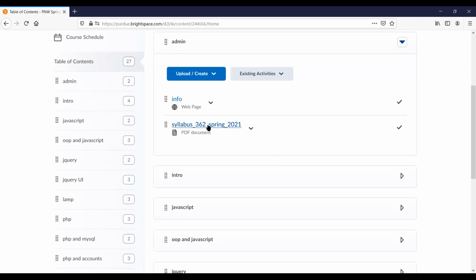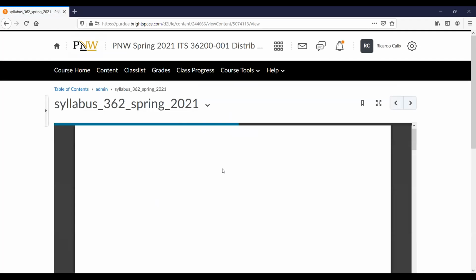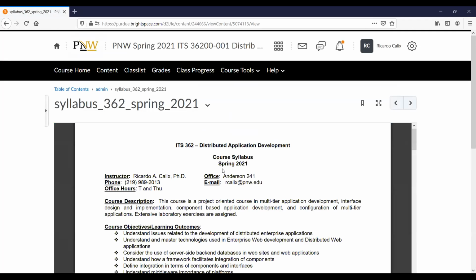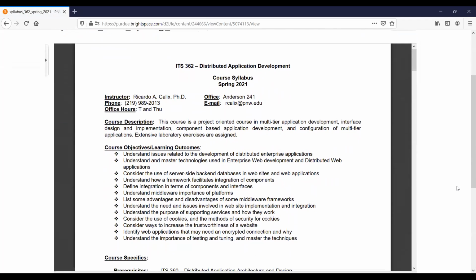So this is the syllabus for 362, which is this course, for spring 2021, right? So I'm going to click on it. I'm going to go over this. This is basically the document that you need to look at. That's really important. I always get the question of, what's my grade in the semester? Well, this is the document that you need to look at.